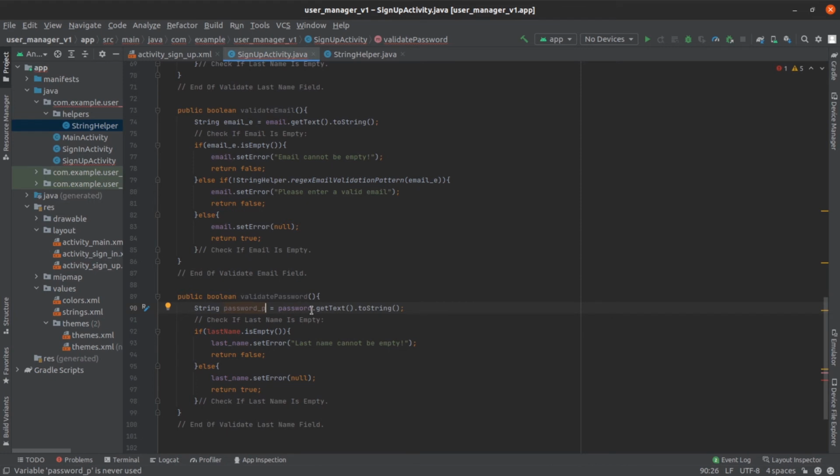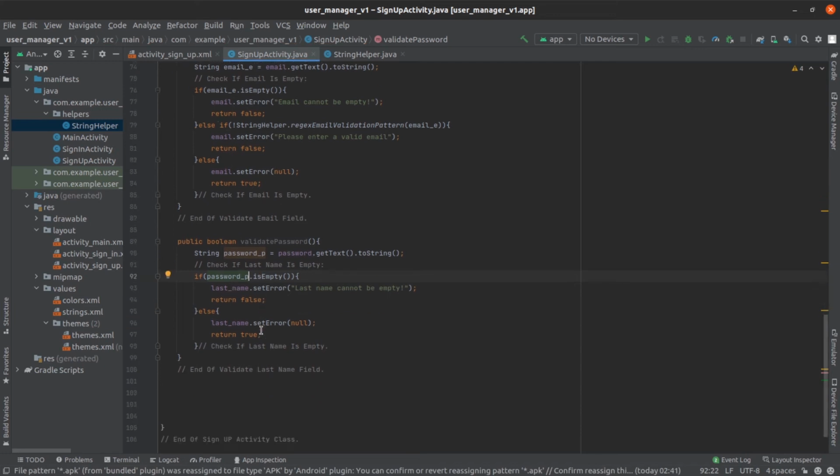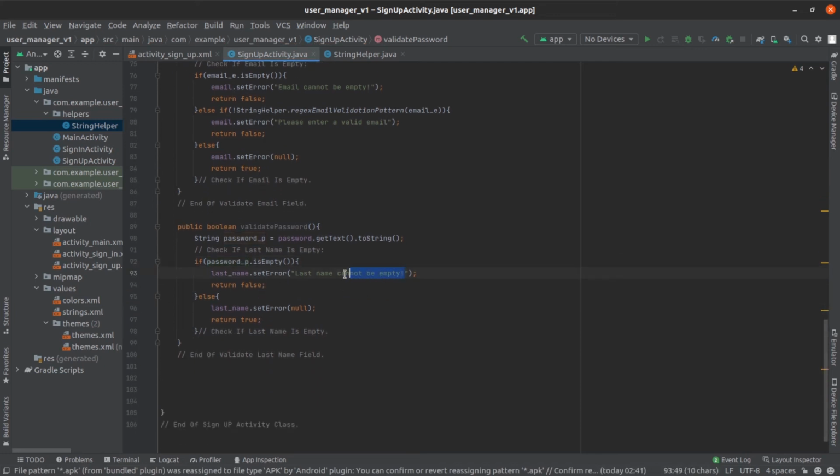I should have named these names way better than what I did, but yeah. So password underscore p dot is empty. In fact, what we're gonna do here is say validate password and confirm.